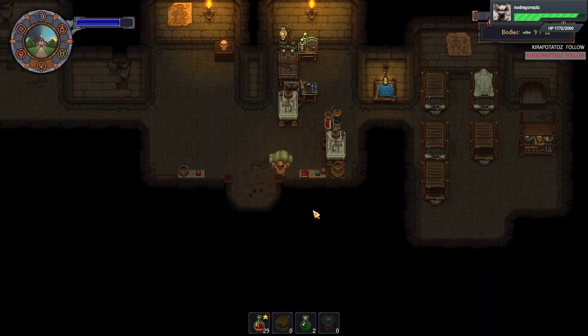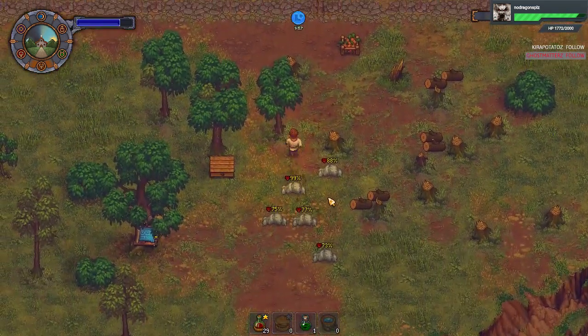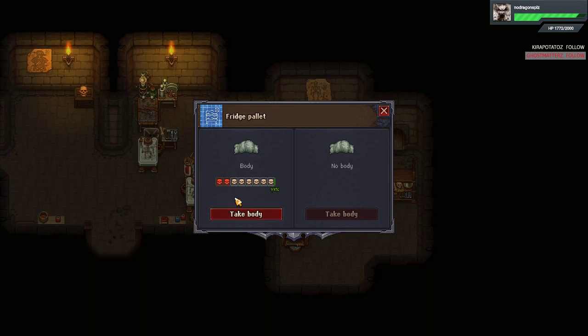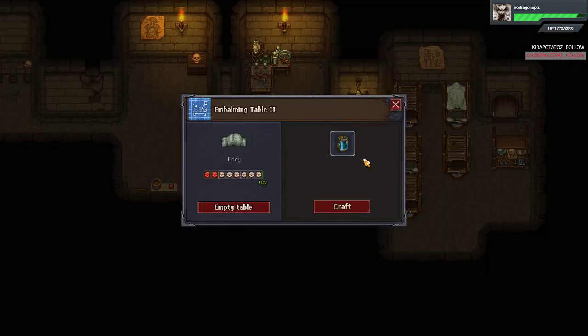This table, this body, not worth. This body's gonna go here. So it's fine the way I was doing it, it's just I messed up a little bit. 1, 2, 3, 4, 5, 6, 7, 8. Yeah, so I need to do stuff like this.